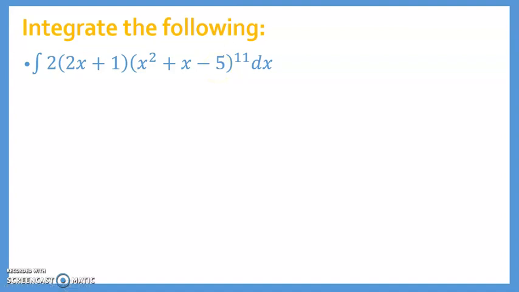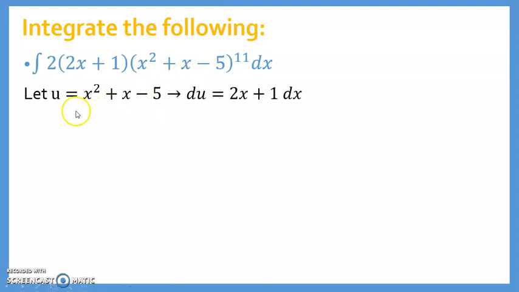So use the hint that I said. I said that it's usually under the power, under the radical, in the denominator. So it's probably x squared plus x minus 5. So start by trying these. If u is x squared plus x minus 5, then du is 2x plus 1. So let's see if u and du cover all the integral.